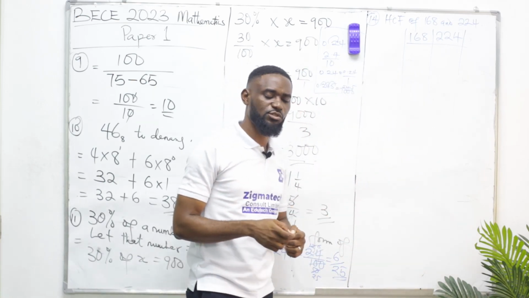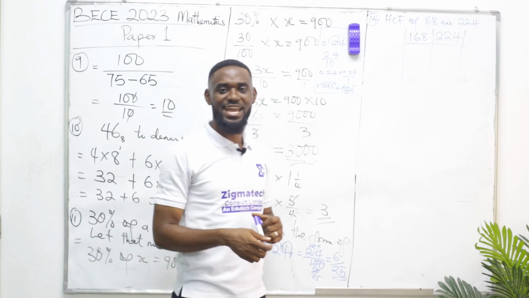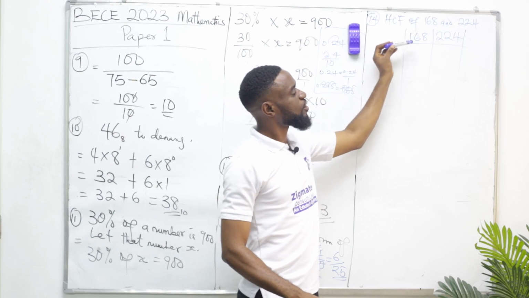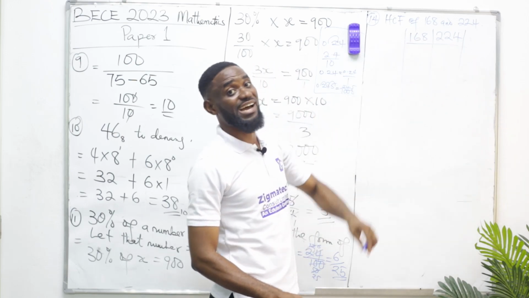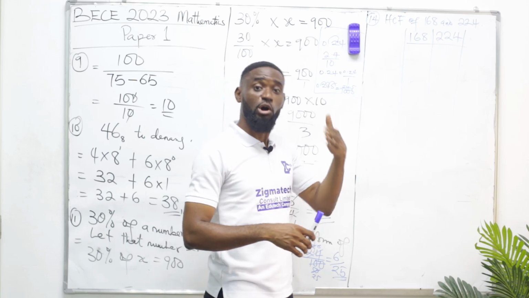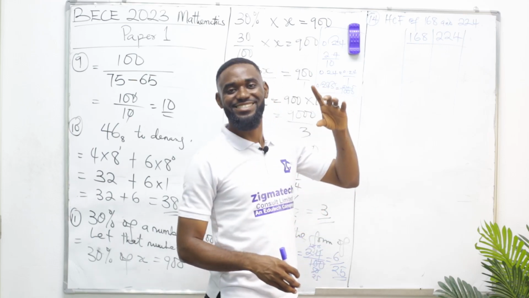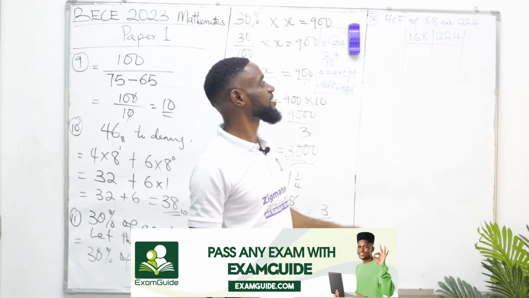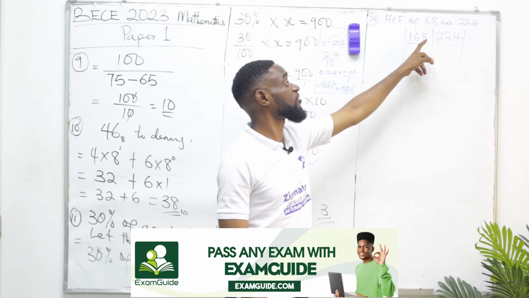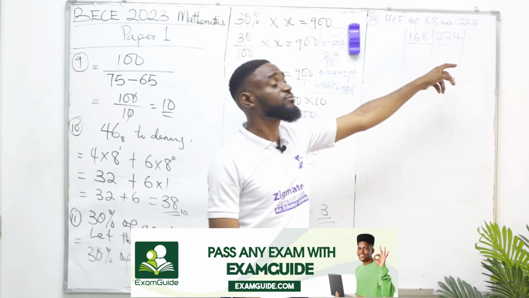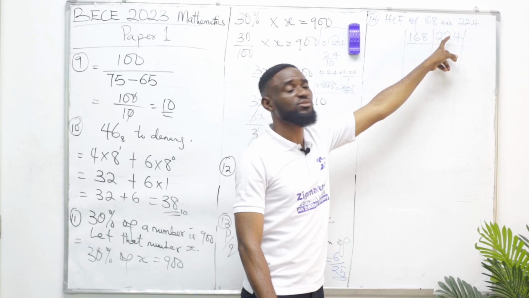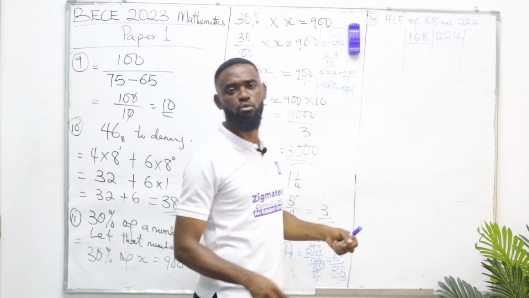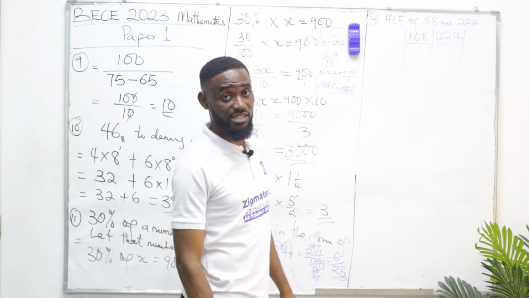HCF is the highest common factor. So we must use the factors of the numbers such that the factors we are using must go through the numbers at the same time. That's what they say, common factors, okay? So if we are using 2, for instance, is 2 a factor of this, is 2 a factor of this? If 2 is just a factor of 168 and is not a factor of this, we can't use 2. So we must use a factor that will be common to both of the numbers we are given to find the HCF. Is that okay now?